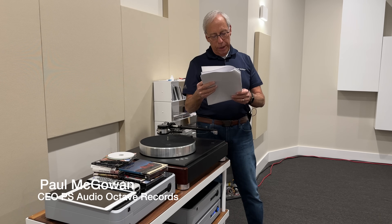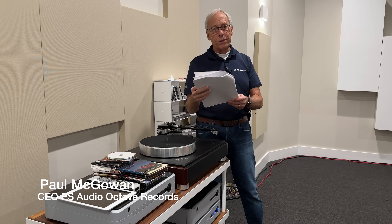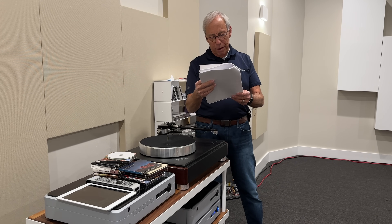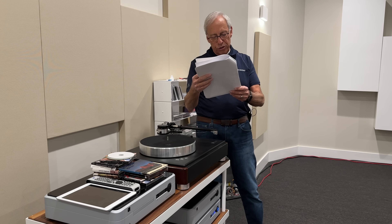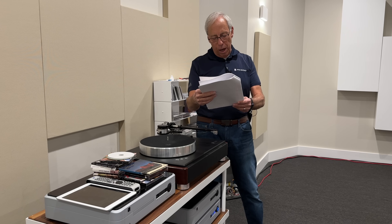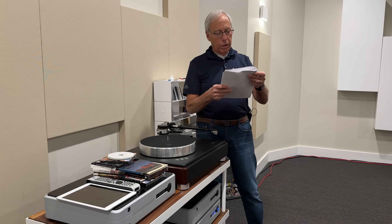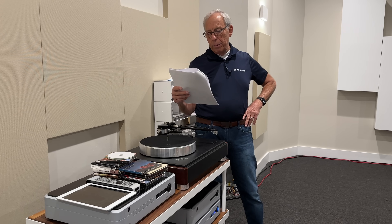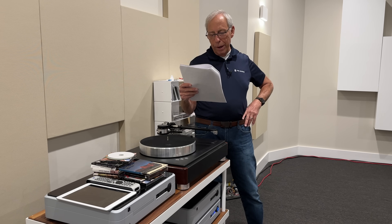Don in Omaha, Nebraska writes: I recently bought a fairly inexpensive powered sub with a sealed cabinet for my two-channel system. After some testing, I have found that placing SVS isolation feet stacked too deep under the sub so that it has raised another three inches off the floor gives me the sound and speed that I was looking for. My question is about a comment I read on one of your videos about subs, where a claim was made that if a sub is uncoupled from the floor, the internal vibrations will cause wear and tear to the subwoofer components, including the amp. I've been unable to discover if there's any truth to this claim, but it seems possible. Am I really damaging my subwoofer by uncoupling it in this way?